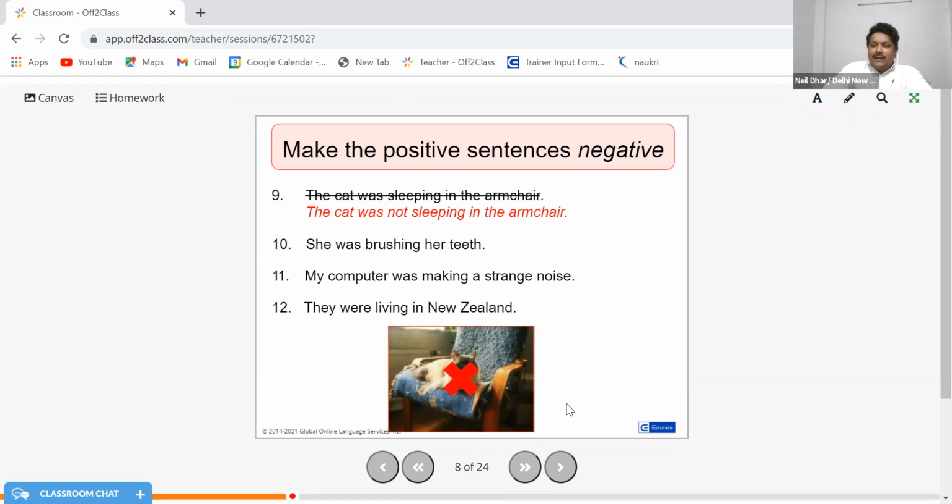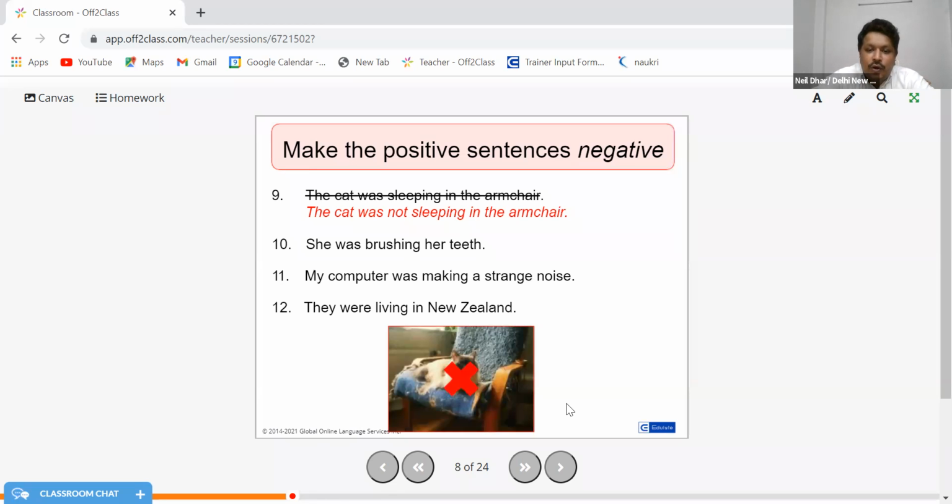Okay. Now, I discussed this in the last lesson. So let's understand the difference, looking at sentence number 10. She was brushing her teeth is past continuous. Past continuous would be an activity which has happened for a certain duration. What would be the past simple of it? She brushed her teeth. So that's the difference between past simple and past continuous. Past continuous would depict an activity which is happening for a duration. For more details on this, please watch my video number 1 on past continuous tense.